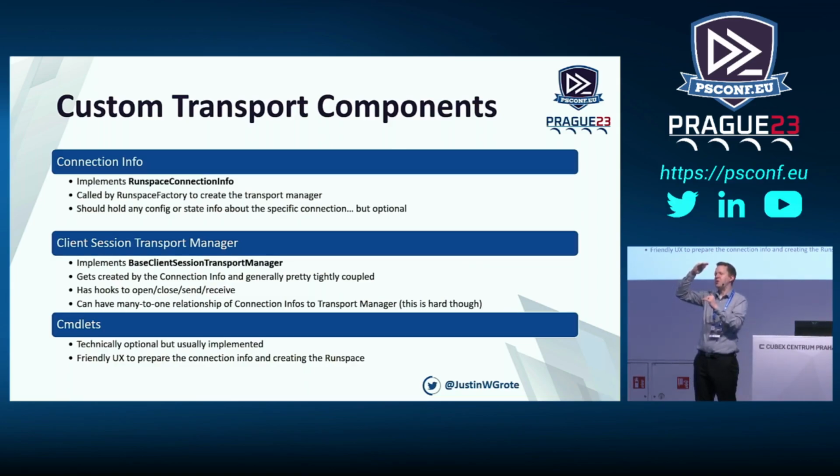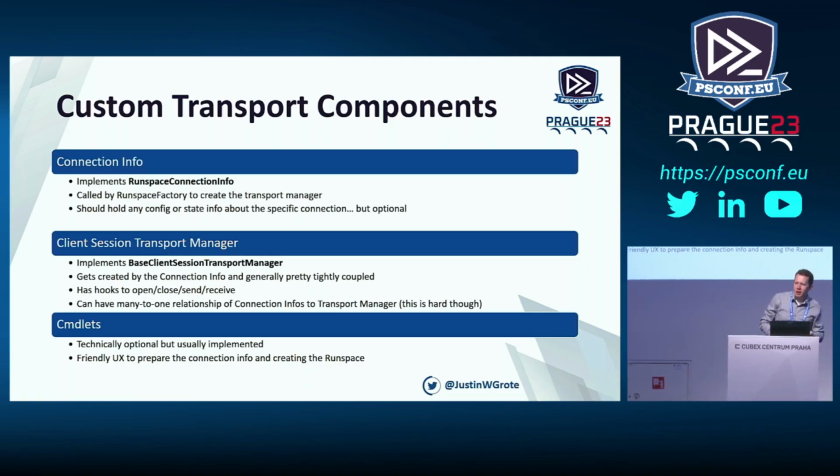So it's much better if you put that in a commandlet for something like New-MyCustomSession, and then handle all that for them, and then you put that blocker code in the middle once you've figured out how to handle it for them. Typically when you do this, you're going to build a commandlet that's sort of like your UI or UX to the user for how they're going to connect.